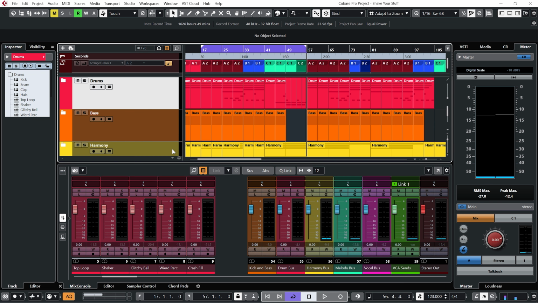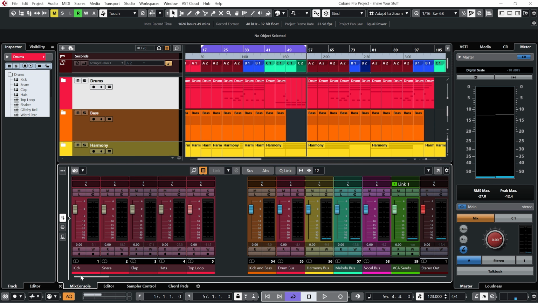So as you can hear, the mix is all over the place, but if I bring up the mixer, you can see that I haven't actually mixed anything yet. So that's the reason for that. And I think the glaringly obvious thing is that I don't have any transitions or fills or anything like that. So that's what we'll be doing in the next video.